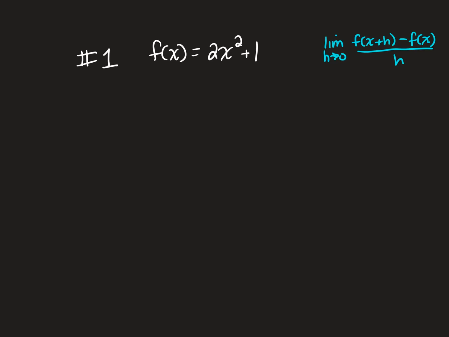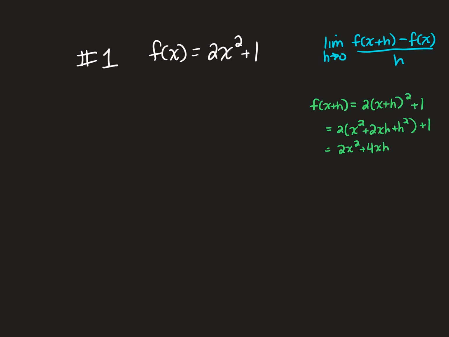I hope at this point you're getting good at figuring out what your f of x plus h is. So f of x plus h, I'm just going to replace my x's in the original function with x plus h. So I'll have 2 times x plus h squared plus 1. And then once again, I'm hoping by now that you are able to multiply that x plus h squared pretty easily. That's one that you're going to see a lot, not just here, but once you get to calculus. And then distribute the 2.